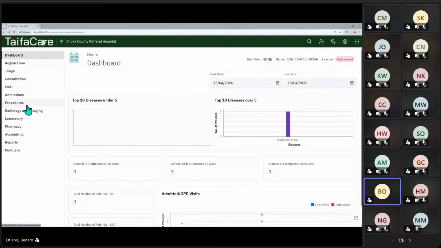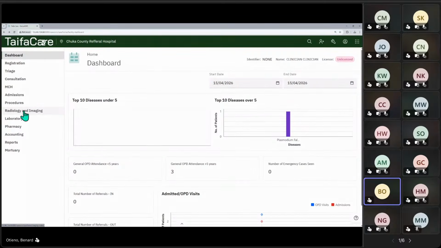Now, looking at the menu on the left navigation side, where my mouse pointer is pointing, we have different sections. If you look at what you have in the facility right now, you have so much more than this. There was a directive to refine the menu so that it could reflect the actual typical patient workflow in a facility. That's why we start from registration. We go to triage, then consultation. If it is a pregnant mother, we go to MCH. If it is an admission case, we go to admission. If it is a procedure case, we go to procedure.